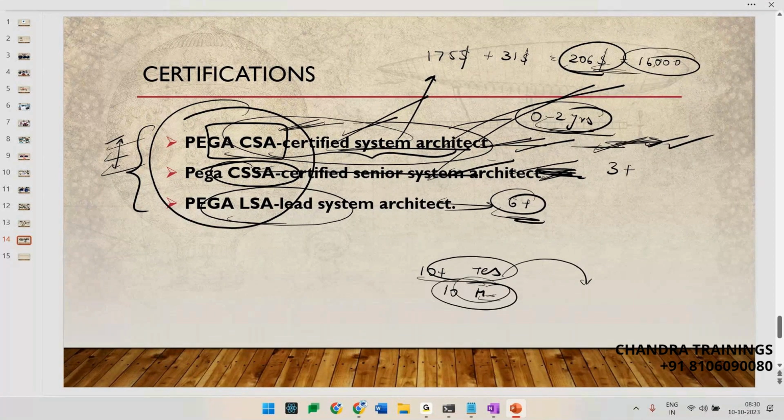But still, because of the opportunities in PEGA, interviewers will take candidates even if they know you are fake. Consider my company has two positions, and I'm looking only for genuine candidates. Two persons, A and B, come for an interview. Person A is 100% genuine. He genuinely has 3 years of PEGA experience, and he's CSA certified as well as CSSA certified, maybe 3 years back and 2 years back. This is a perfectly genuine person.